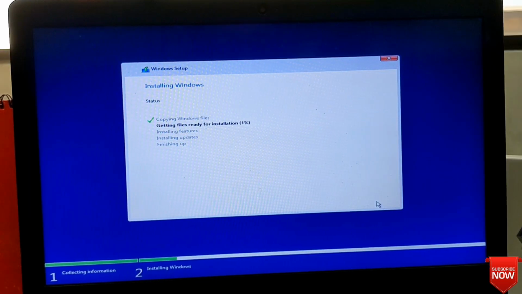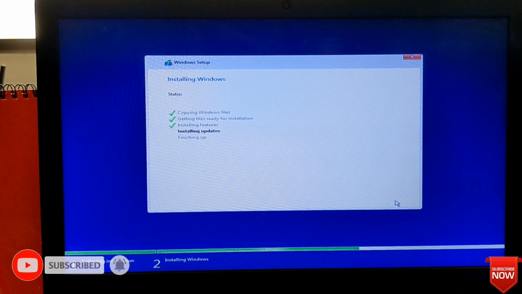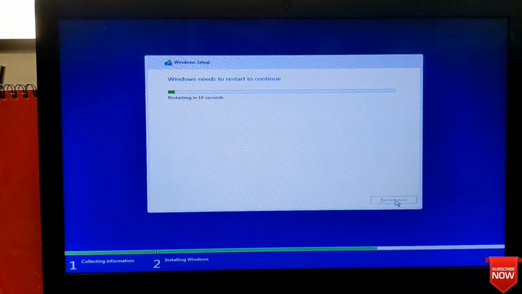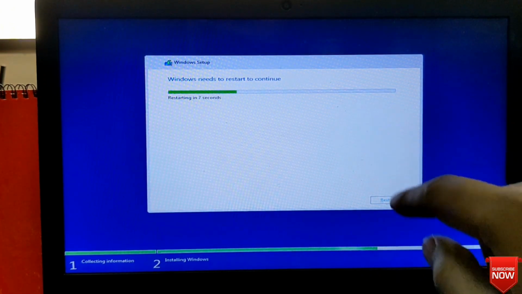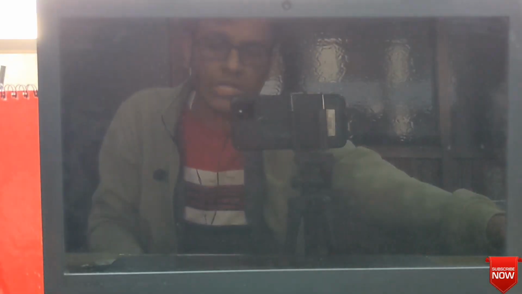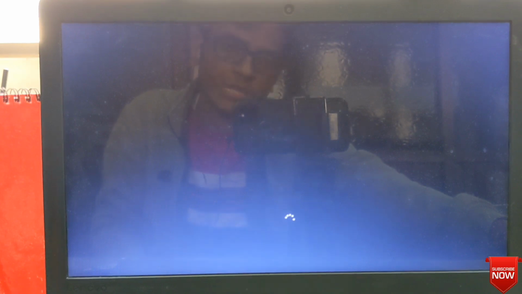Remember one thing here: after the Windows files are expanded from the pen drive, the Windows installation process will start again from the pen drive if the hard drive is not detected as first boot priority in Windows setup. So always keep the hard drive at first boot priority, and if the pen drive is given first boot priority, then remove the pen drive from the computer after expanding the Windows files. If you don't know which is first boot priority, just remove the pen drive after restarting. Now I removed the pen drive after restarting and wait for the next step.